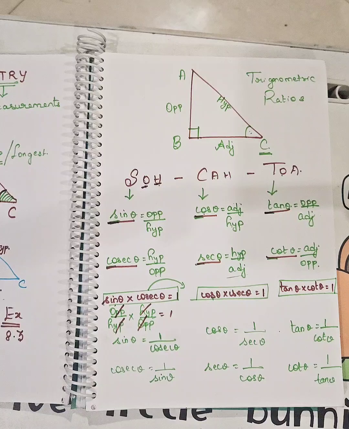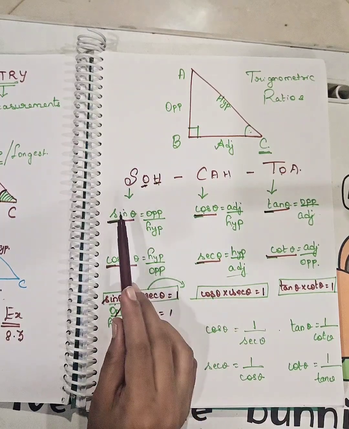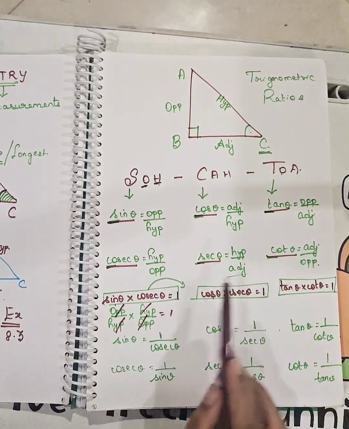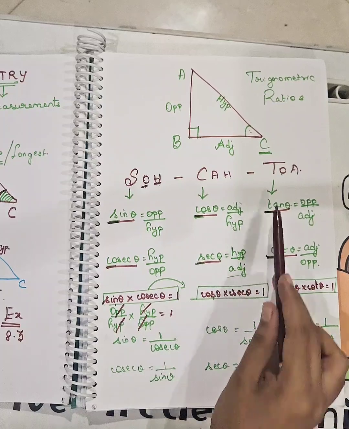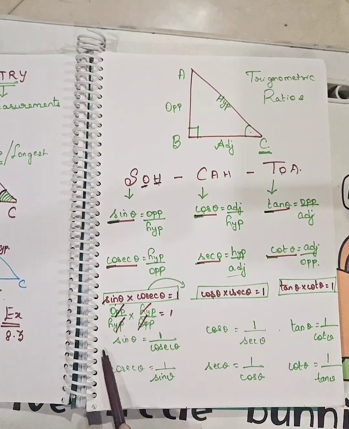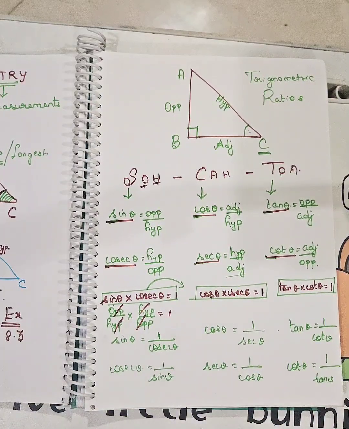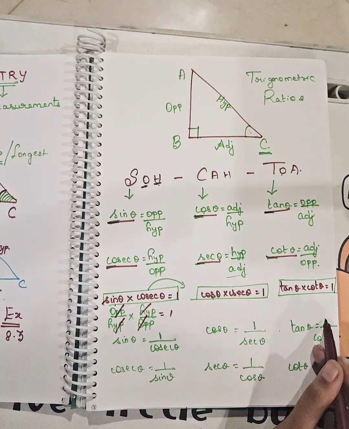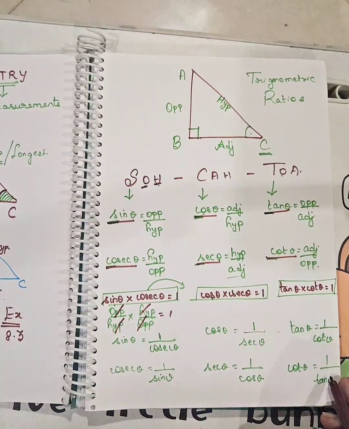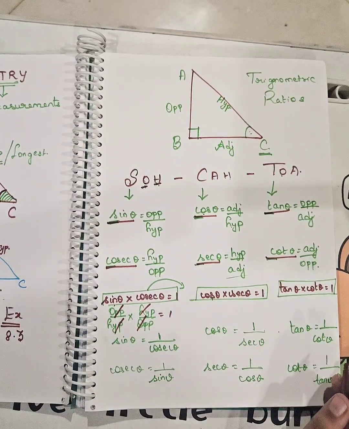So very simple. Only one more formula we are going to learn extra. So these are the formulas derived from the basic formulas: sine, cos, tan, cosecant, secant, cot, followed by the combination of these, which is equal to 1. And from this we have again derived 6 formulas. Hope you can understand, students. After this we have just one extra formula. So here tan is equal to 1 by cot and cot is equal to 1 by tan, right?